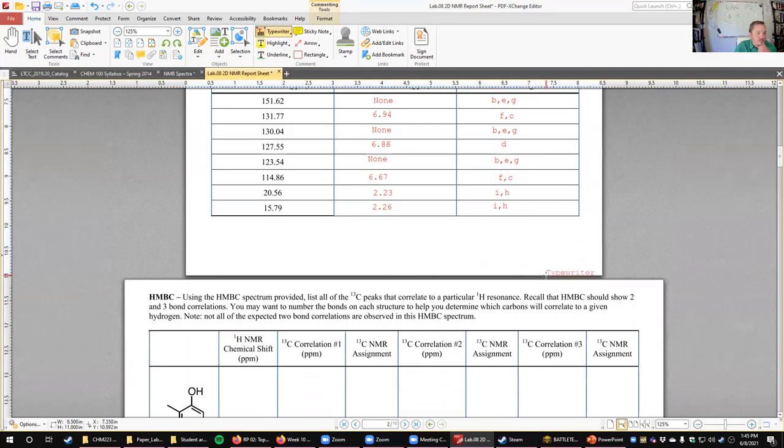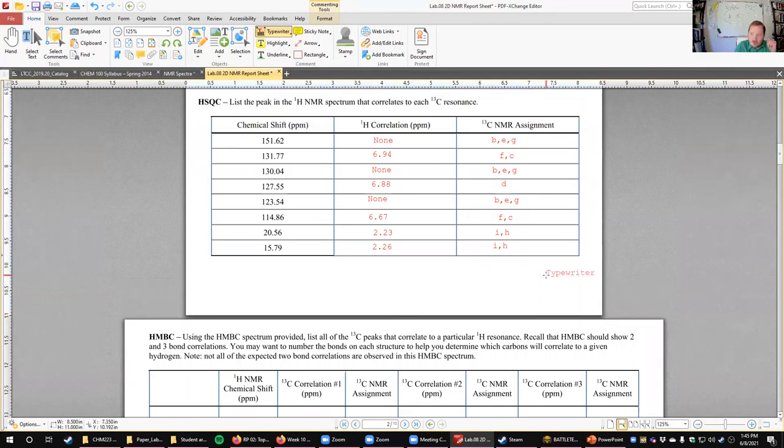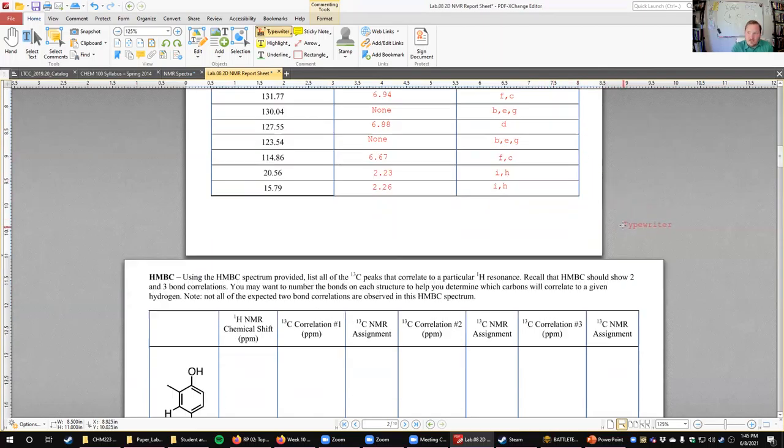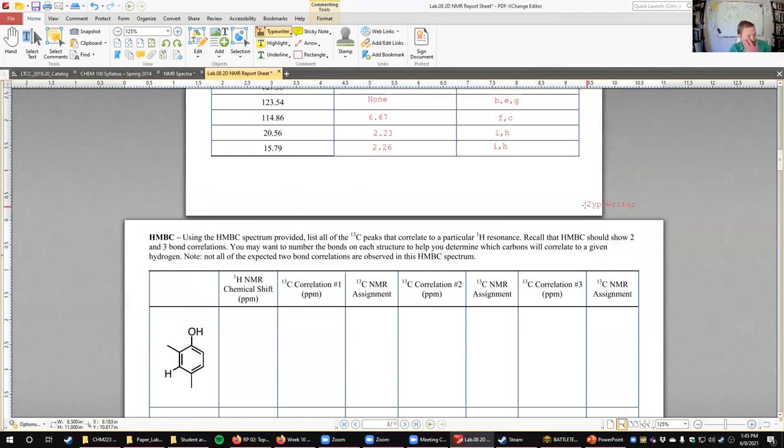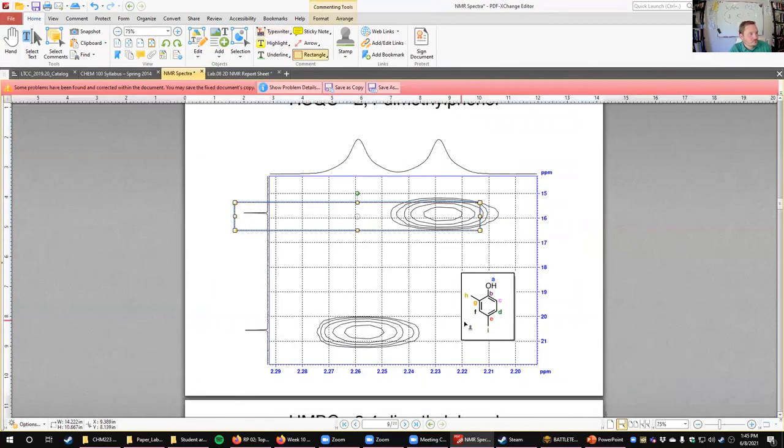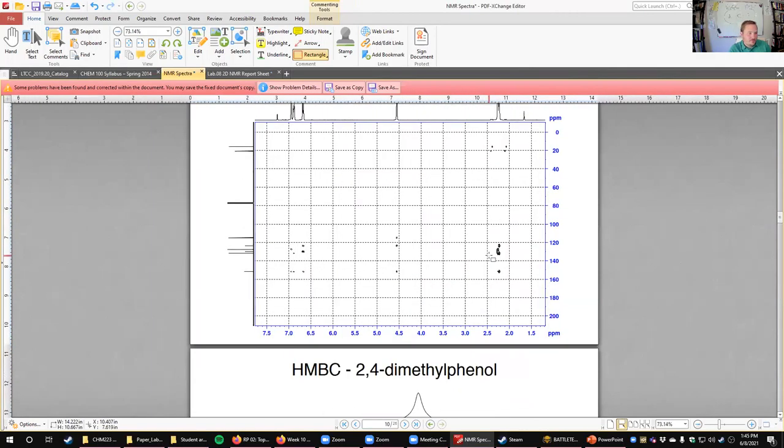2.23. Okay. So naturally, you might be asking, well, what does that give us? We still don't know what we can do here. This is where we start to put it all together. HMBC is really tricky to interpret, and it still has lots of options, but we already have a whole list of Venn diagrams basically ready to go. We already have a bunch of groupings that say, this signal at 131, the carbon associated with that signal has to be either carbon F or carbon C. Only one of those will fit the data for this HMBC.